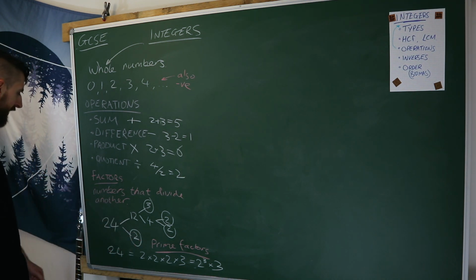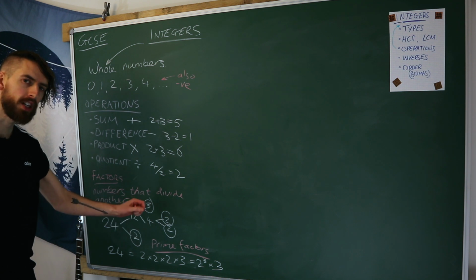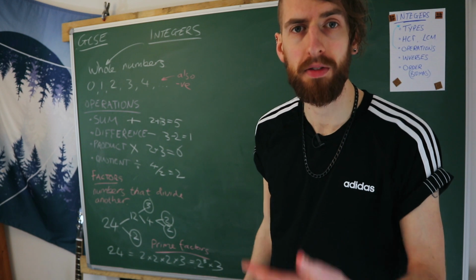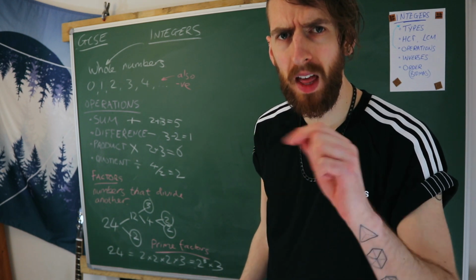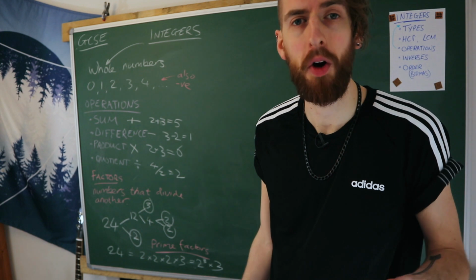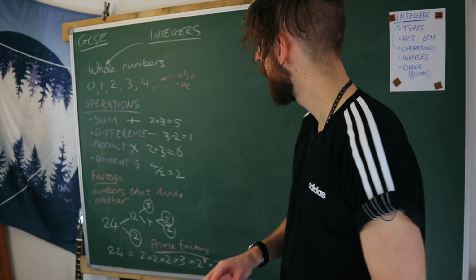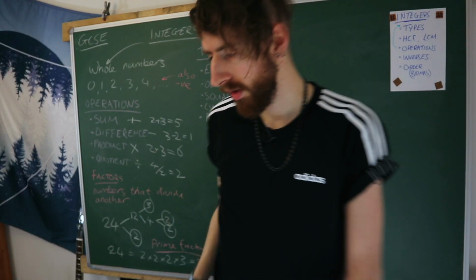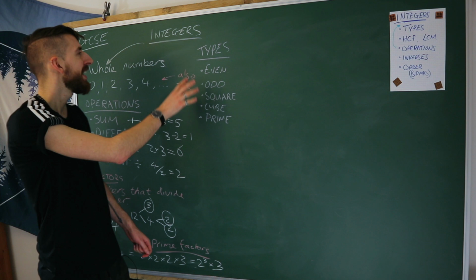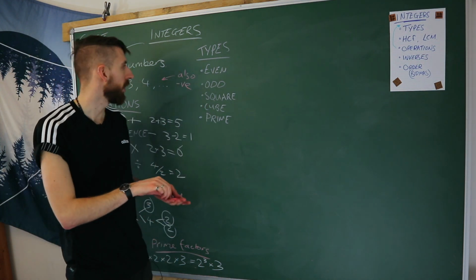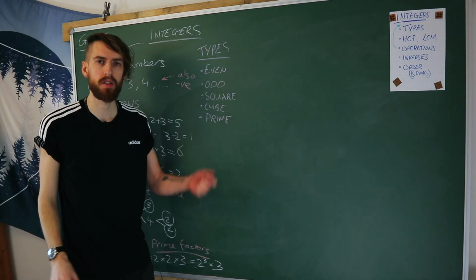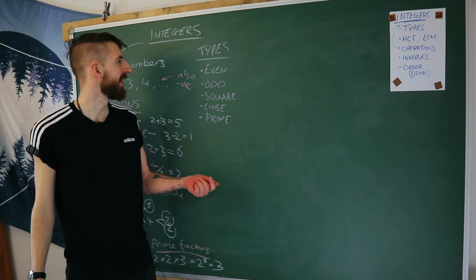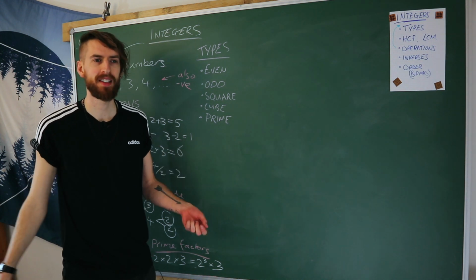Isn't that nice? Now prime is a certain type of integer. It's one where it hasn't actually got any factors other than itself and 1. That means that 1 technically is not a prime. And it's not. We'll never call it a prime. But let's talk about types. These are our types that we need to know about for GCSE. We've got even numbers. That's just things which have a factor of 2 and you get a whole number. So, you know, like 2, 4, 6, 10.